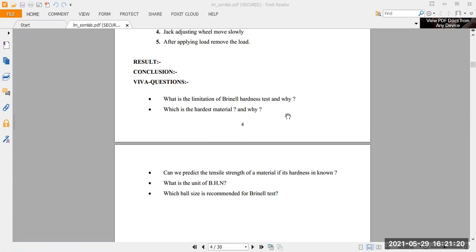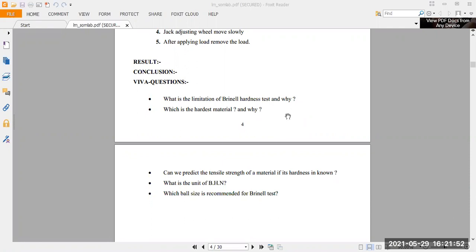So what we have defined, with the cross-sectional area given, is a compressive force per unit area applied to the material itself. But we require whether you can predict the tensile test. Yes, we can, because mostly we are using ductile material whose tensile strength is more or less equal to the compressive strength. So we can say the compressive strength is equal to the tensile strength of the particular workpiece itself.